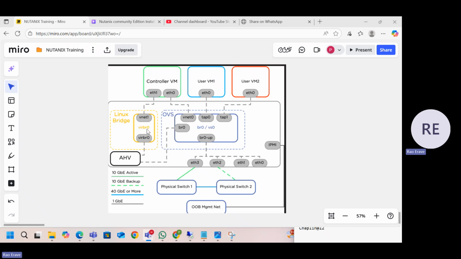And here on the left side, it is showing the vnet1, which is the virtual network connectivity from the controller VMs through the Ethernet to the AHV. And virbr0 is a Linux bridge, because the controller VMs and AHV both run on the kernel KVM, and they use virbr0 to make the communications. So the controller VMs and the HV do the internal communications, and br0 is the uplink to the physical NICs of the HV.